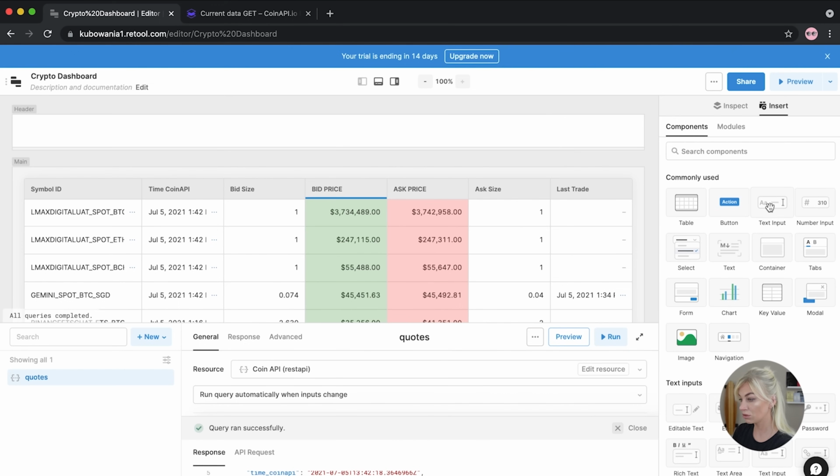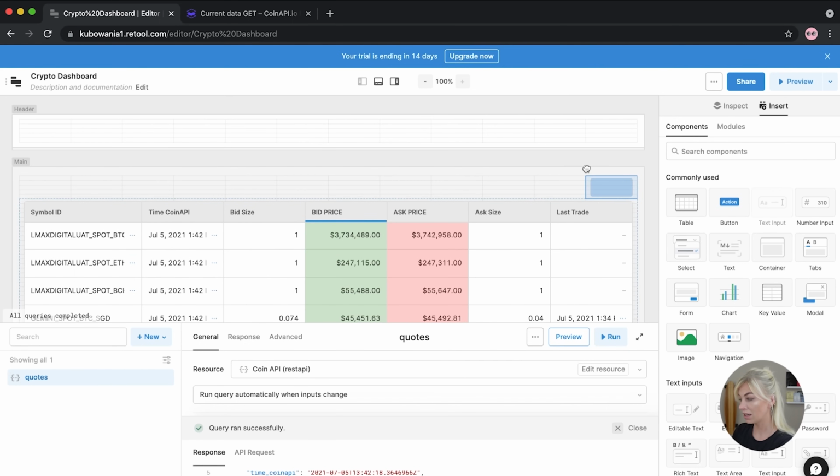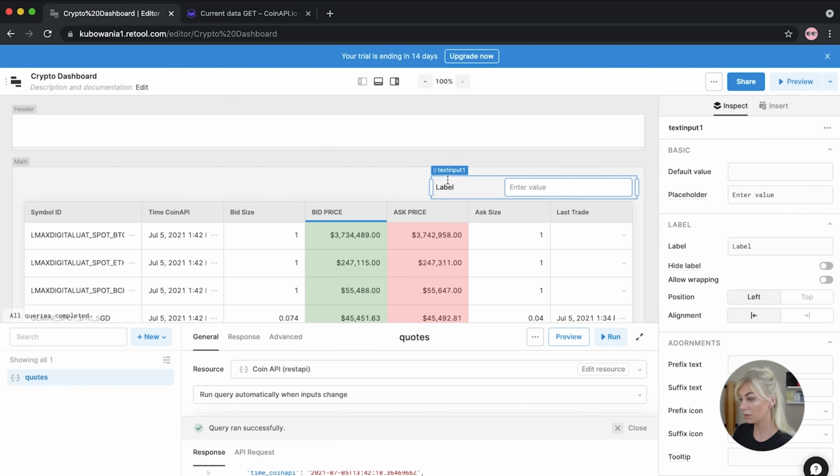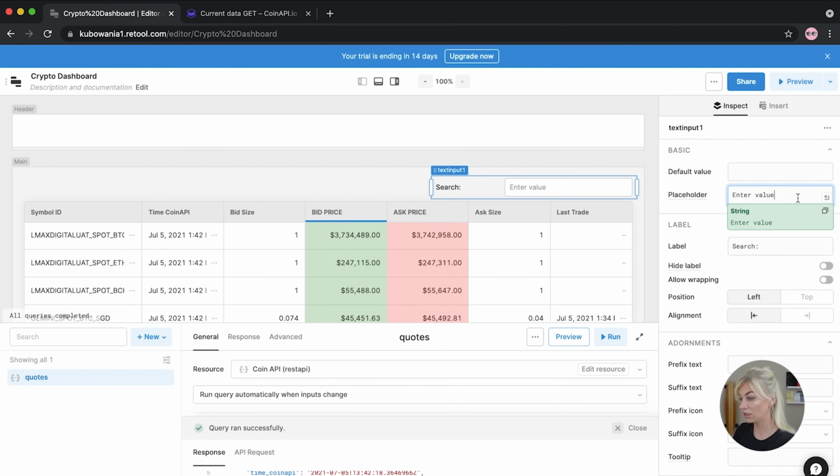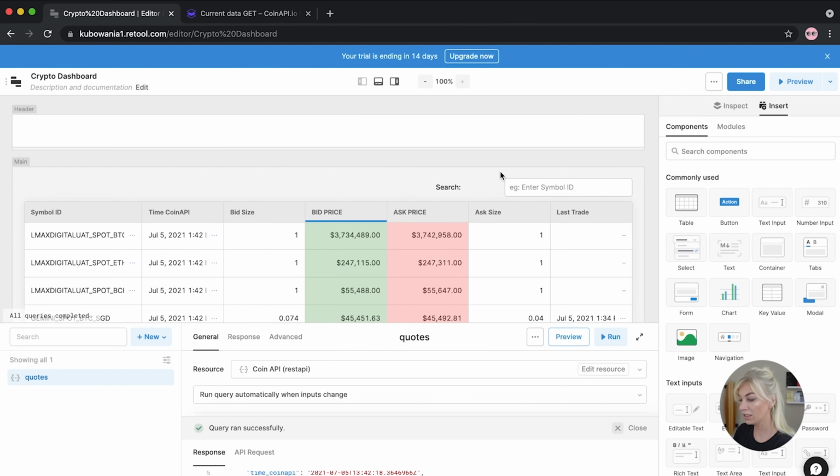So I'm just going to grab that and put it here. I'm going to make it a little bit longer, and let's change the label to say search, like so. And then I'm going to leave a placeholder too, for example, enter symbol ID. Okay, so we've done that.